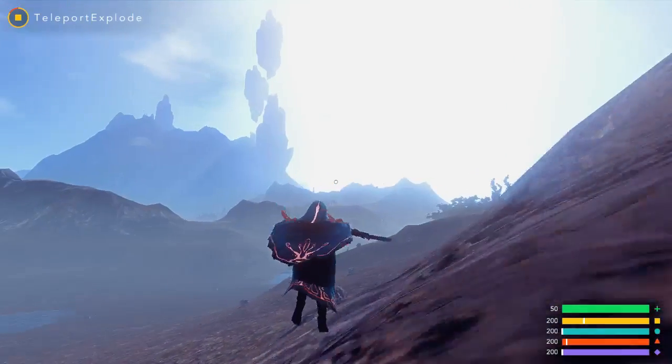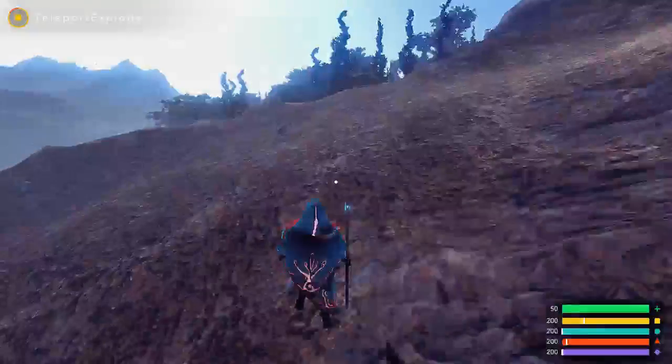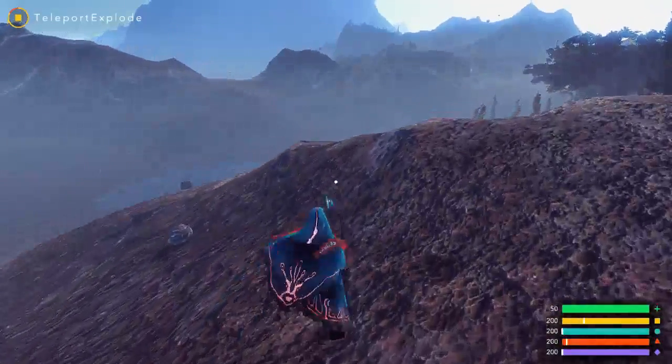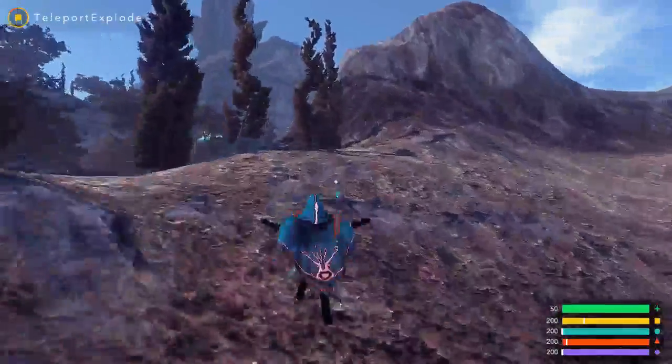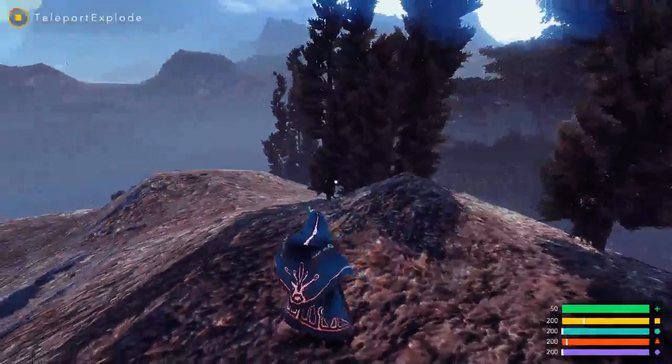Nice. Pretty. Okay. We are working hard on a new foliage system so that everything won't be so barren. But we're not making any promises. We're working on it. We're not sure what it's going to look like or what will happen when we implement it.